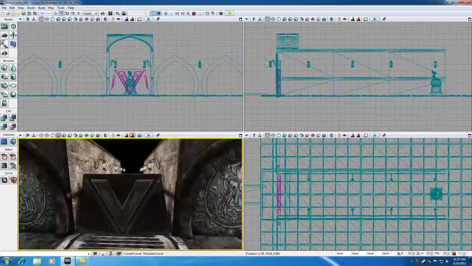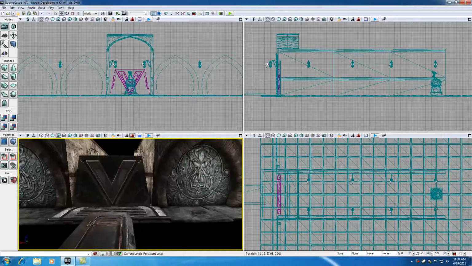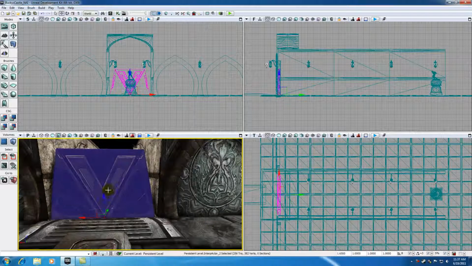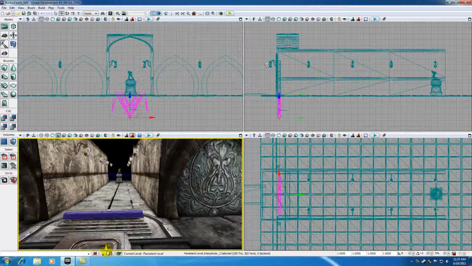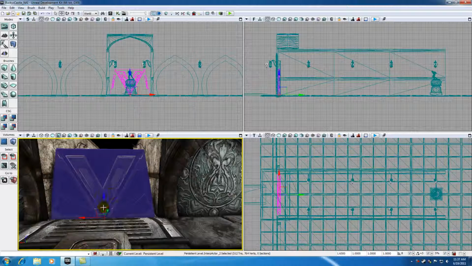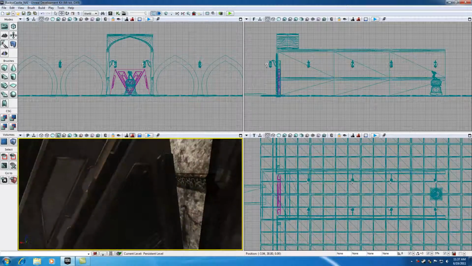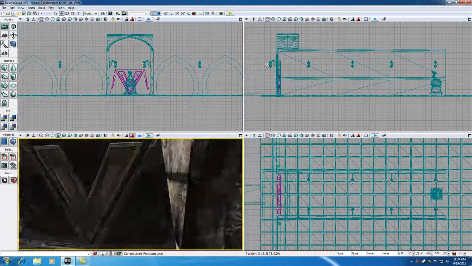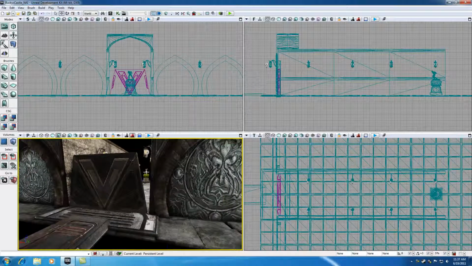So eventually, like I said, what I want to be doing is having our user walk over this bridge, and once they hit a checkpoint on this bridge, I'm going to be sliding this door down just like that. However, I'm not going to be doing it right here in my perspective view. I'm actually going to be doing it in a program called Matinee. So let me do that right now. Let me position my camera a little better. And, ooh, that's some good positioning. You can see the statue in the background and everything.